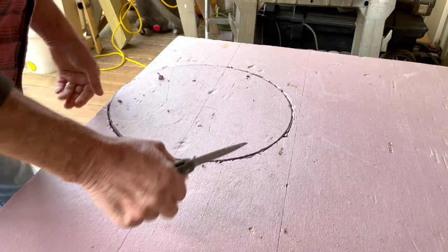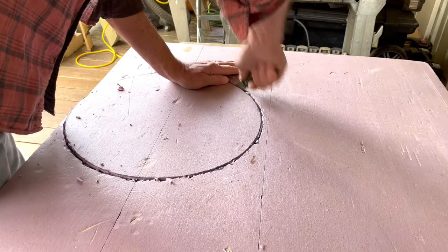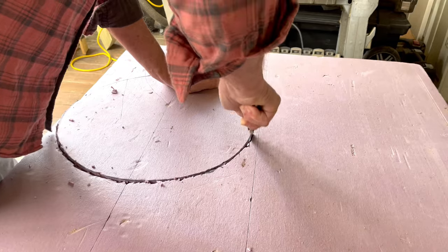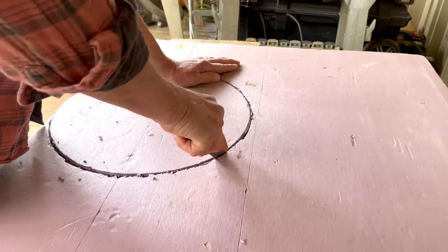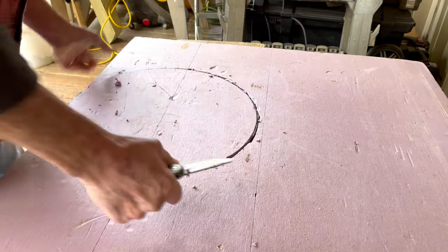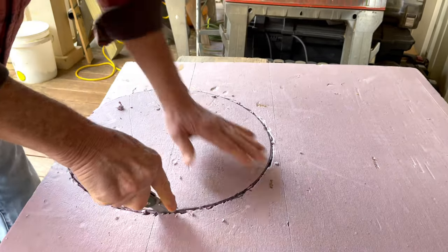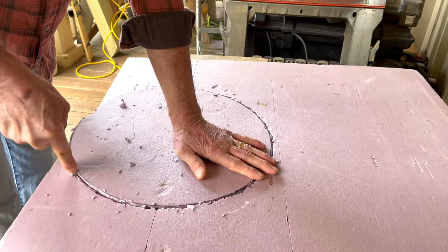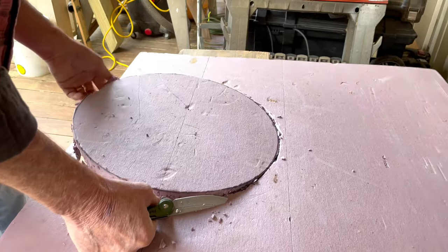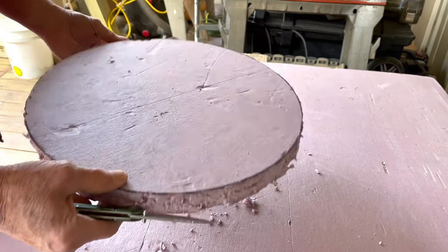You know, like I said, most practical way would probably have been to use a saw. But it would have made a mess. What kind of saw? A jigsaw? Keyhole saw. See that mess? Yeah. A saw would have made 100 times that much.